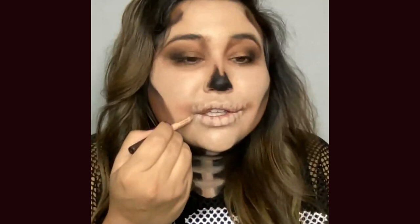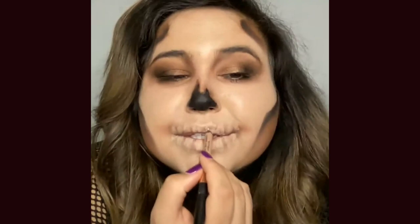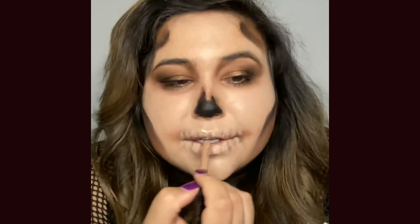Are we liking this? Okay, that looks cool — I want to make it a little more white. So what I'm going to do is add the other pencil. This is the Super Nudes Duo Liner — it's got a black brown on one side and a shimmery one on the other. I'm layering the shimmer on top of the matte teeth and it has a little more shimmer. Do you see how it catches the light? This looks like I have a lip gloss on!